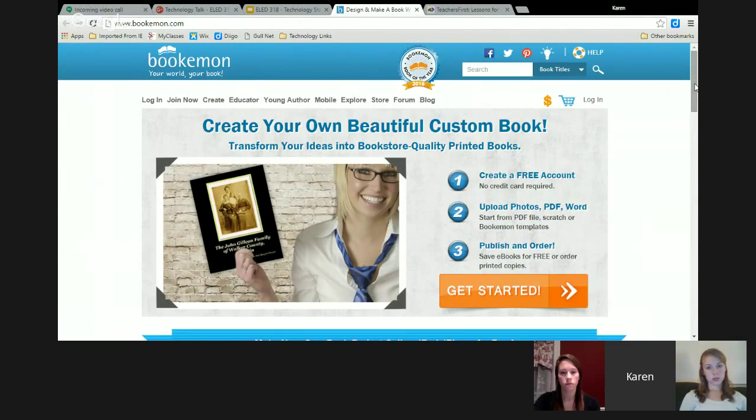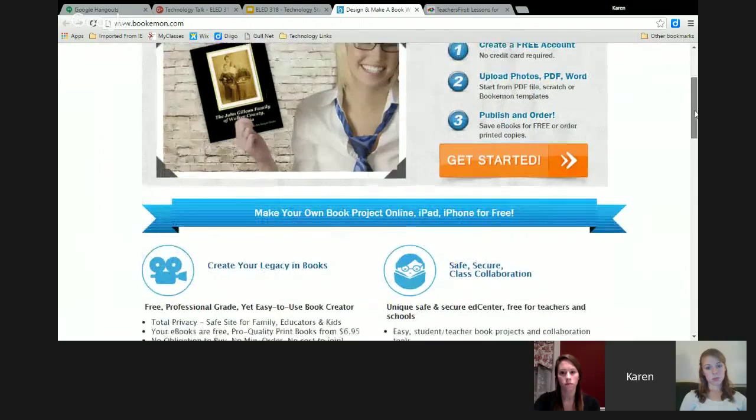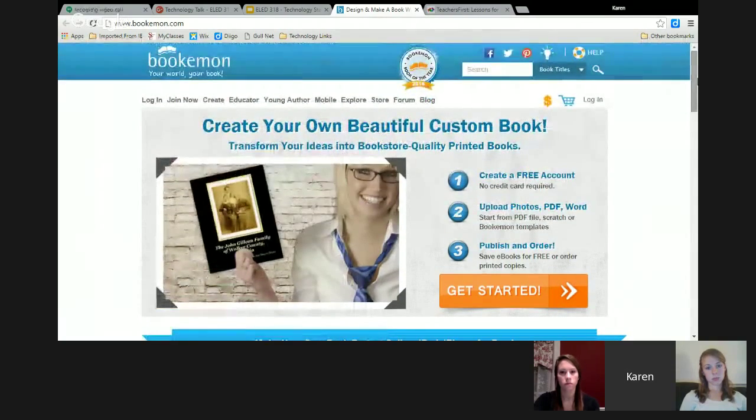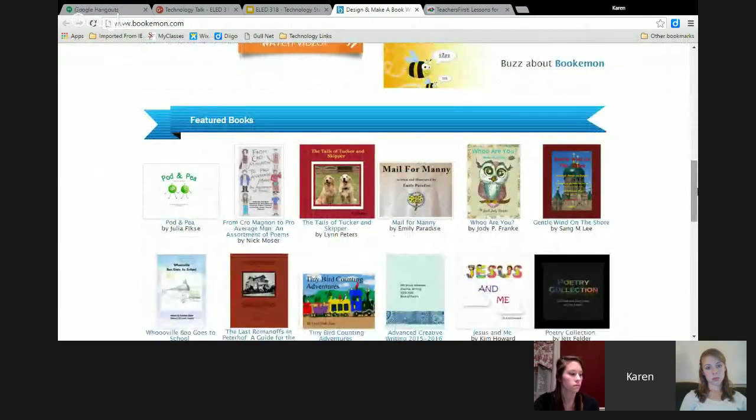While they use regular pen and paper, you can then upload their pictures that they've drawn with colored pencils and crayons, and it can be published into a nice hardcover book. Or they can actually go to the website itself here and create the book using complete technology with shapes and pictures right on the computer, and then have it published into the same hardback book.